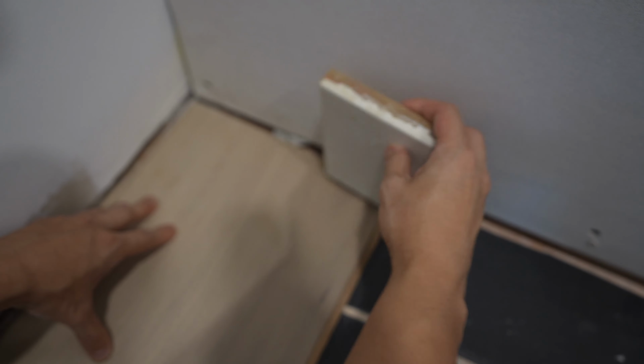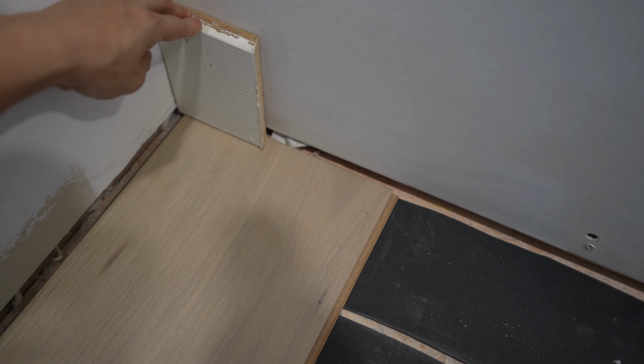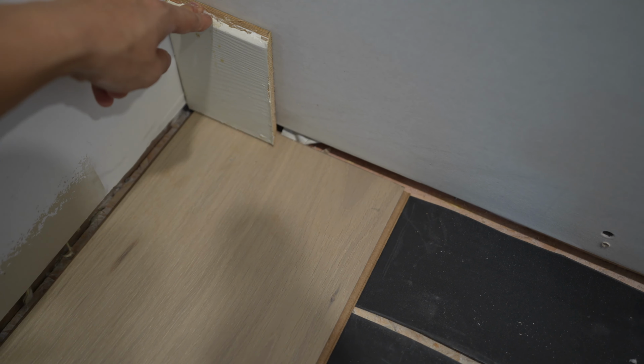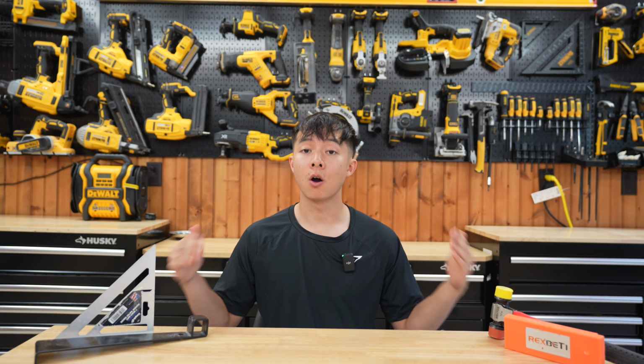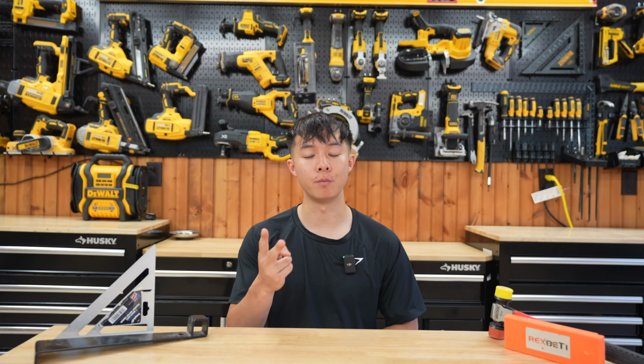But before you measure and cut your piece, always use your baseboard as a reference for if you need to fill this area. Here, you can see that the baseboard will cover the gap, while over here, the baseboard will not. Sometimes the space that you're trying to fill will be even all the way across, only requiring one measurement to be able to fill the gap perfectly. However, rarely in DIY is everything perfect, and you'll likely need two measurements. So let's cover how to find those two measurements.